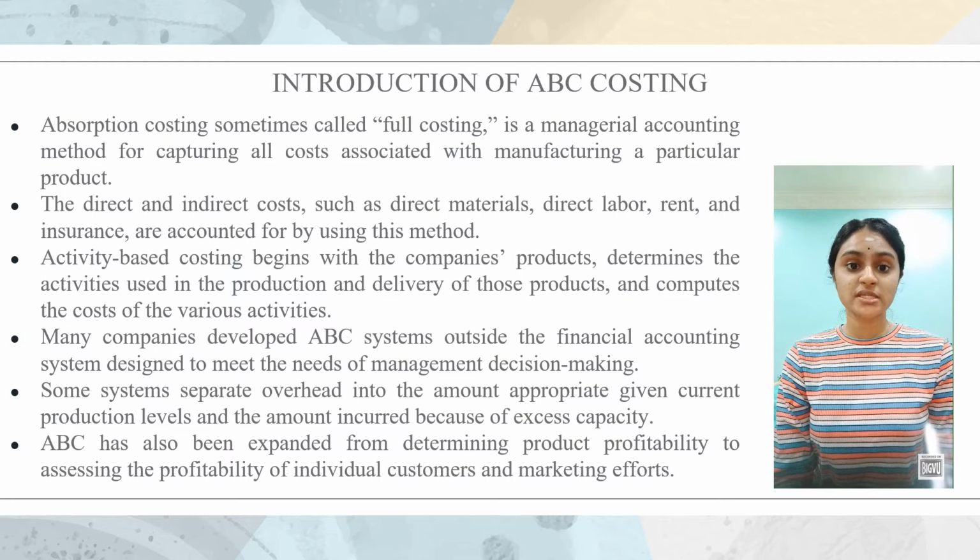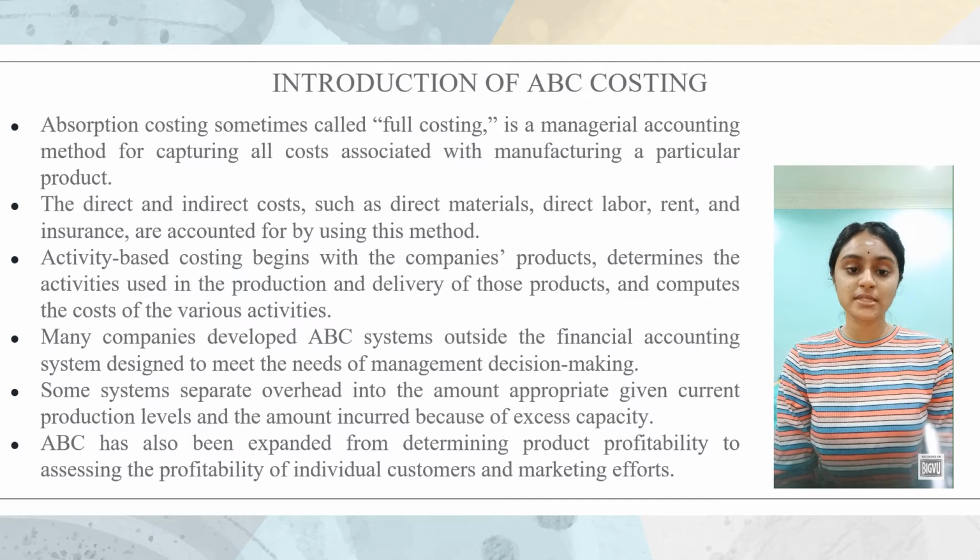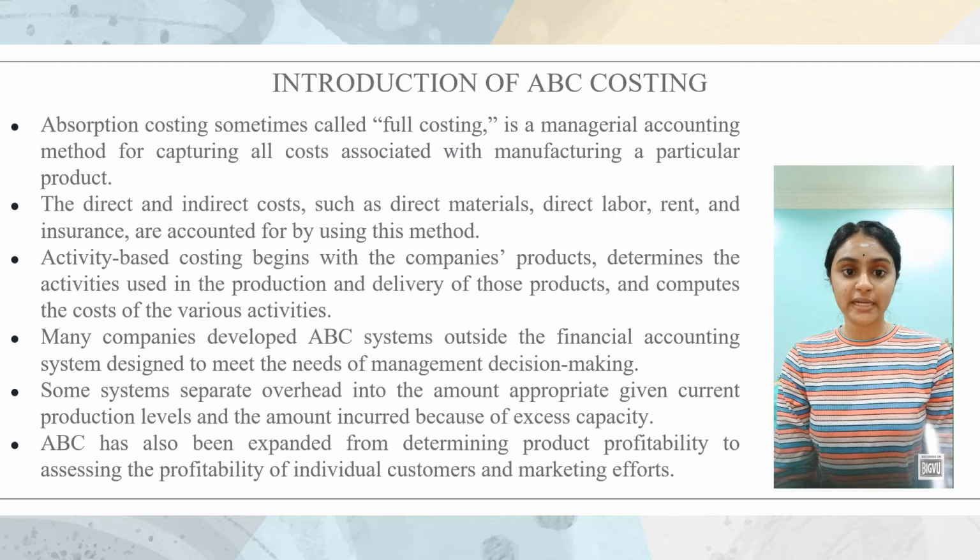Absorption costing, sometimes called full costing, is a managerial accounting method for capturing all costs associated with manufacturing a particular product. The direct and indirect costs such as direct materials, direct labor, rent and insurance are accounted for by using this method. Absorption costing is required by generally accepted accounting principles for external reporting.